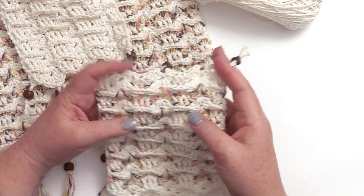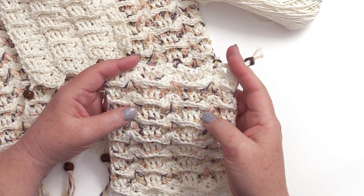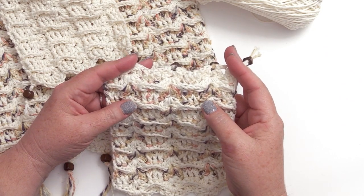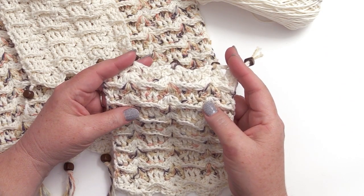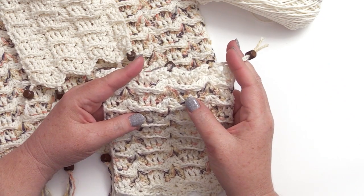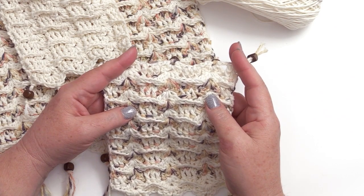Now the beauty of that is that you can carry the yarn so you don't have to cut it, so then you don't end up with tons of ends to weave in. And what's really cool is the way that I carry this yarn is I actually catch it, so that way you don't just have a strand that's hanging out. Instead it gets worked in with the stitches, and then it makes this piece completely reversible.